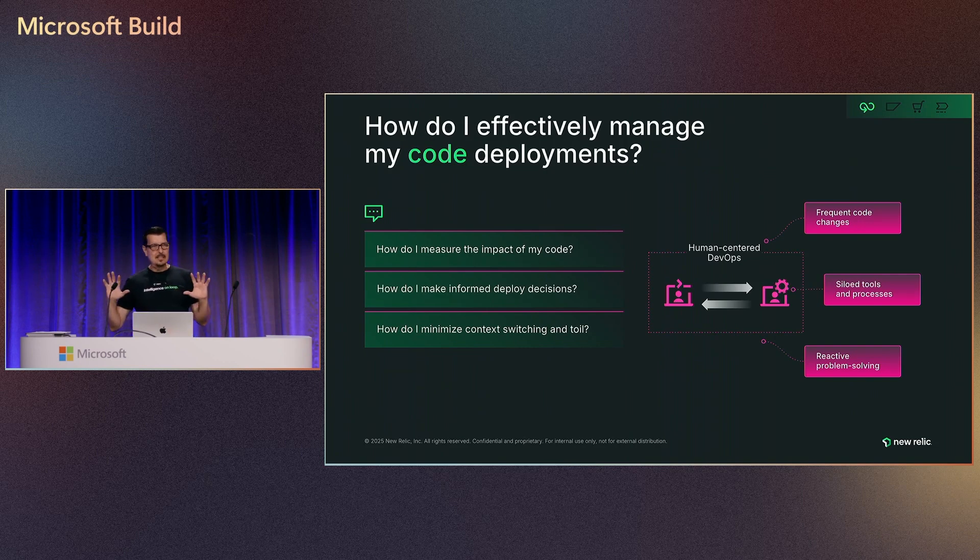A day in the life of somebody who is literally trying to get that v-next of software out the door — what are some of the complexities they face? When you're trying to manage that deployment, you're saying: how do I measure the impact of that deployment? If you're just in GitHub, how are you looking at what the user will experience once that deployment goes live? How do you make the decision: if I deploy this and there is an error or user friction, do I scramble to fix it or do I roll back to the previous stable version? And last but not least is context switching — if you are self-contained within GitHub, that is your world, your system of record. What happens when you receive an alert tied to another system, such as ServiceNow or any other monitoring system? How do you bring it all together? These are common considerations that can hinder productivity.